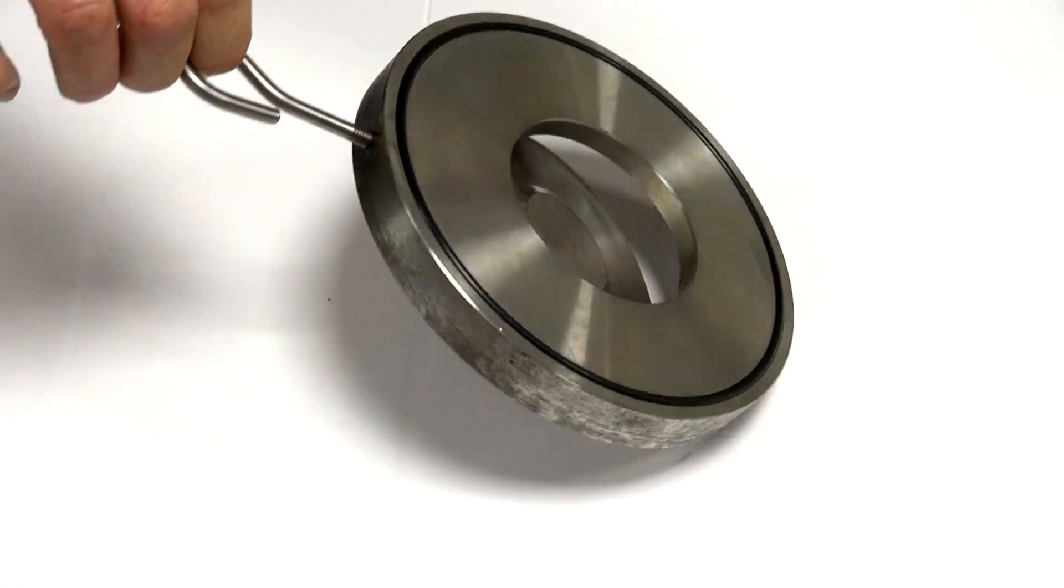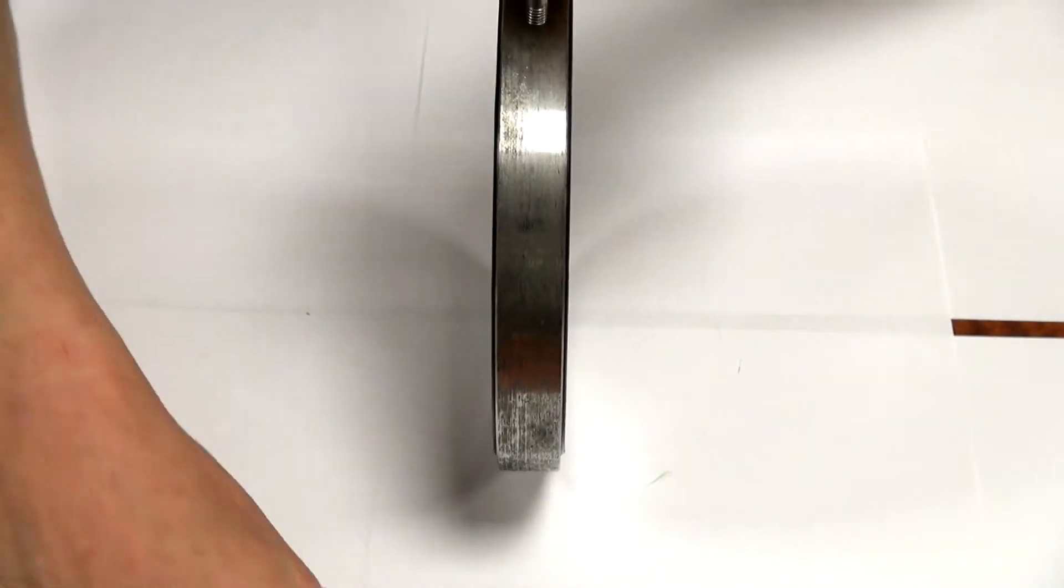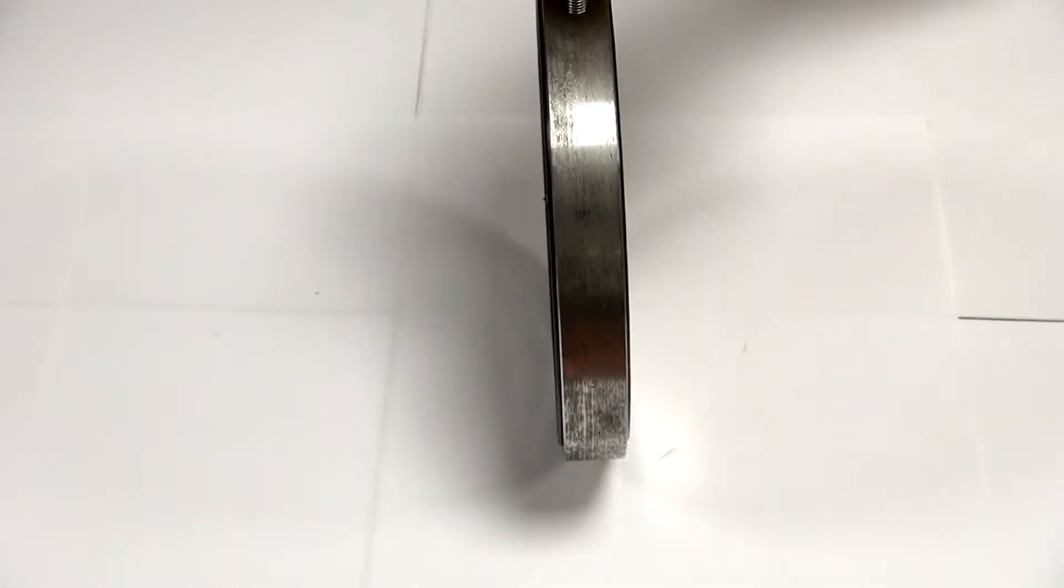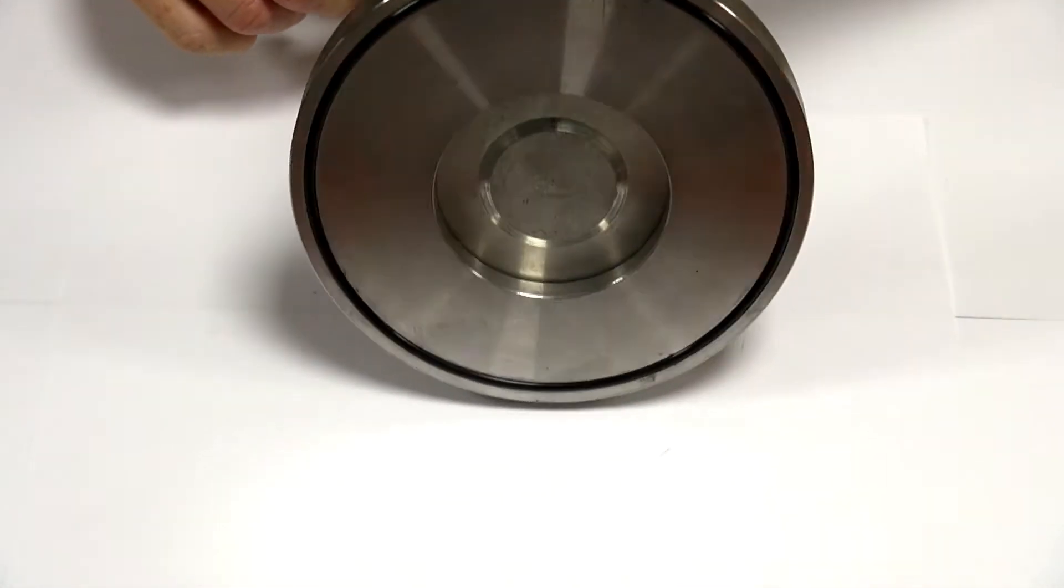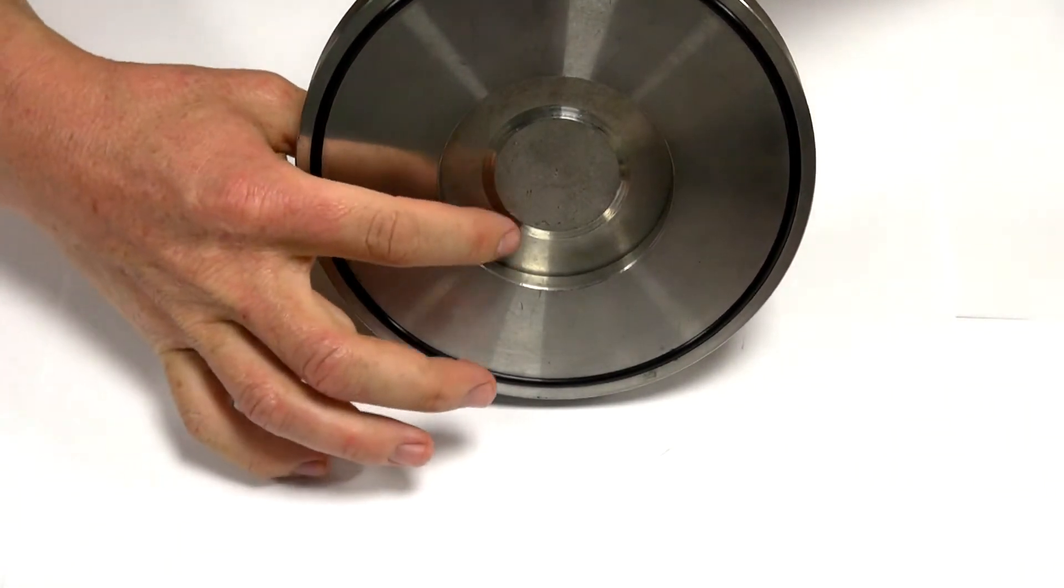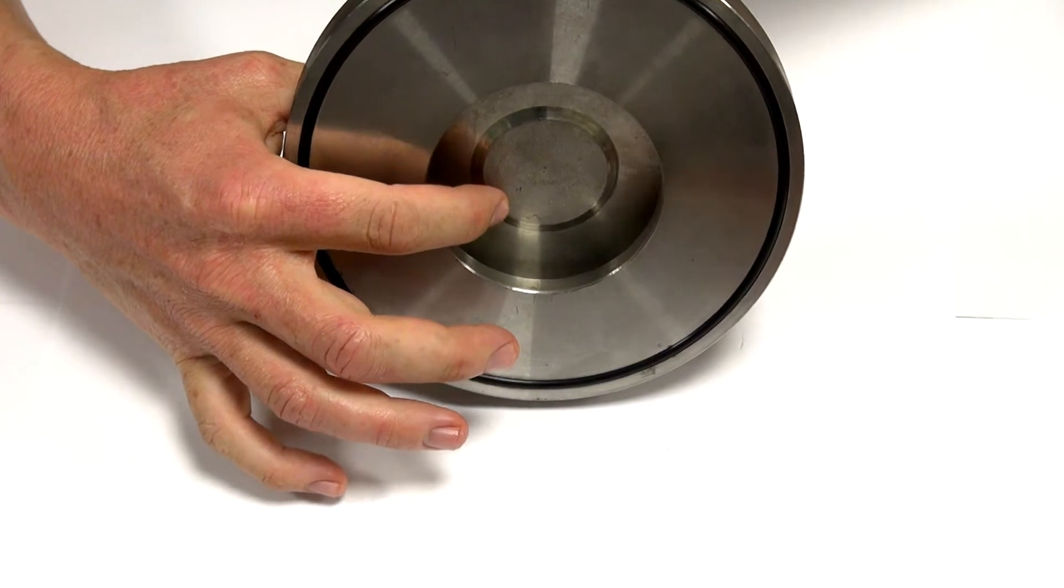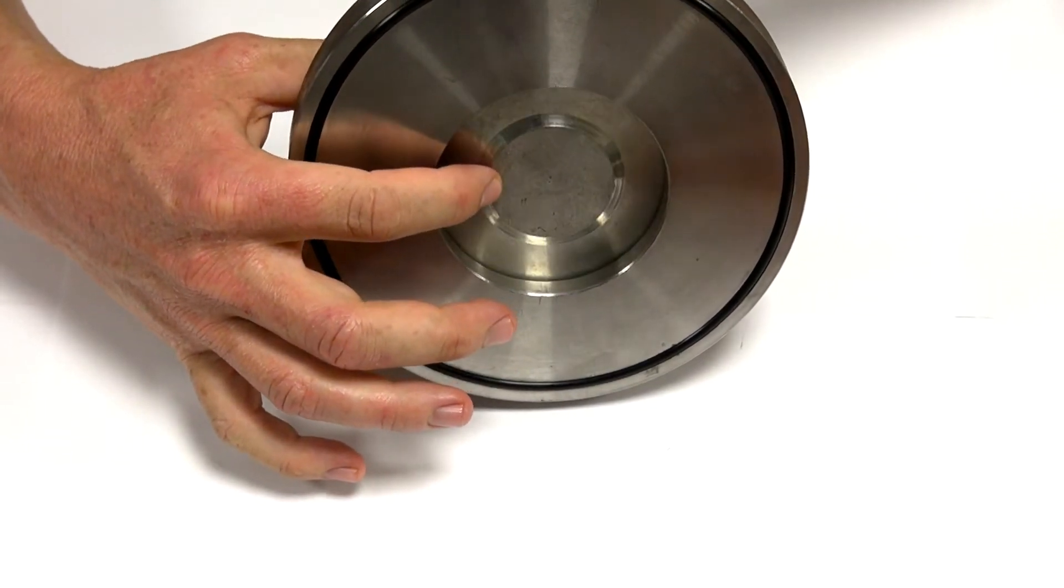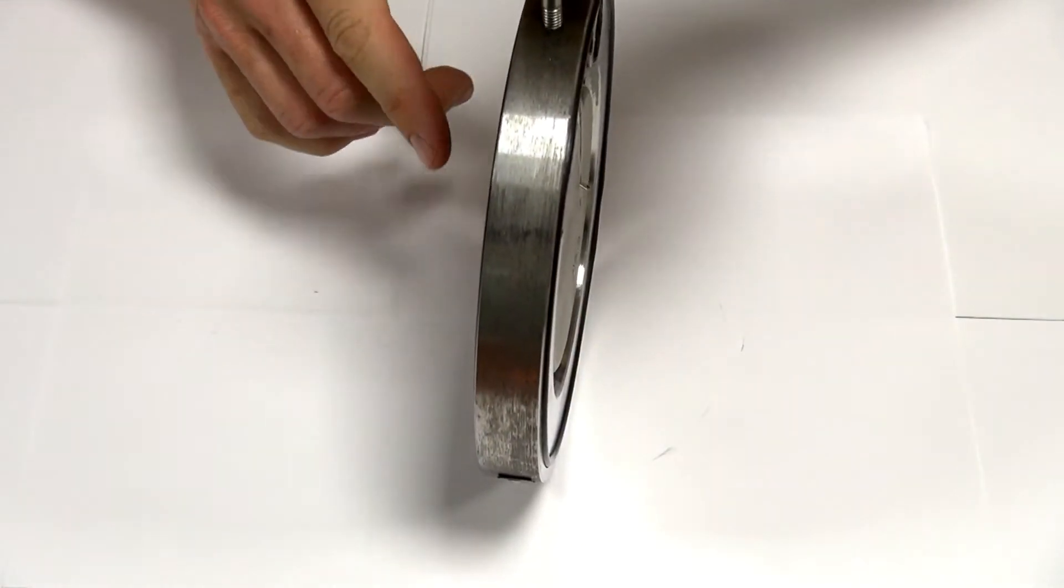If I lift it from this lug here you can see the disc itself or the gate in the middle here. Now if I tilt that back it's just going to fall open. There is a spring that keeps it in place at the back but the spring has a very low cracking pressure so ideally you want this mounted in a horizontal plane as such.